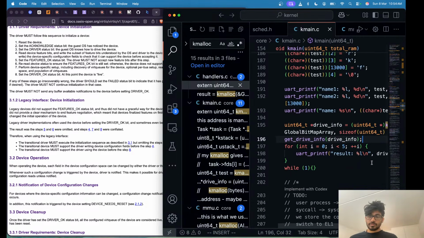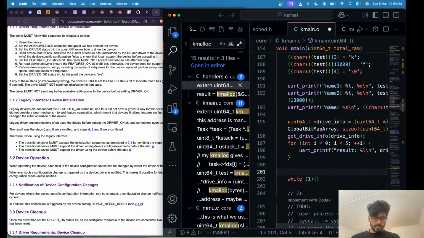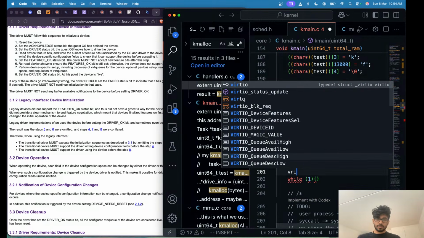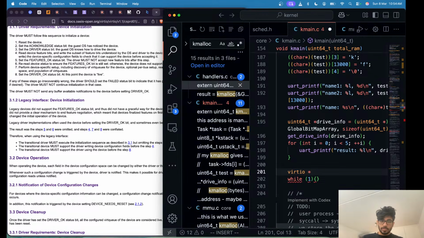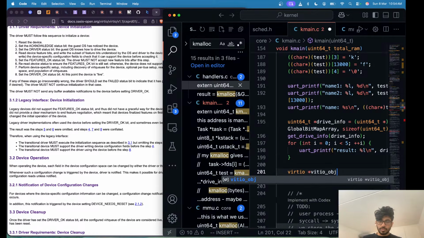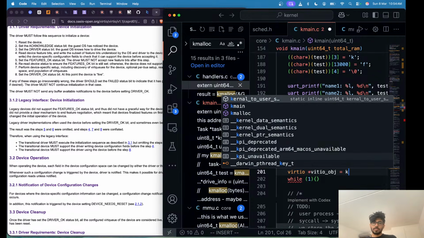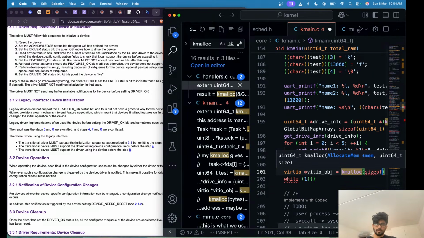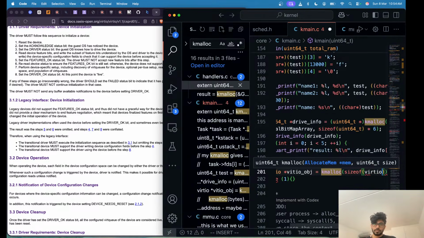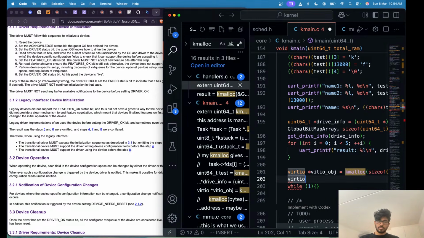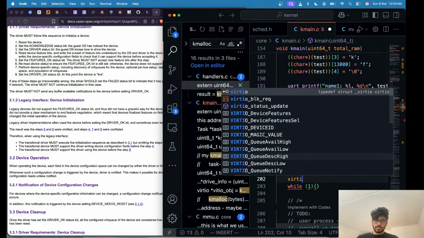I have the driver info, leave the driver info, and then I need struct virtio object, which is equal to kmalloc size of virtio object. Where is that?